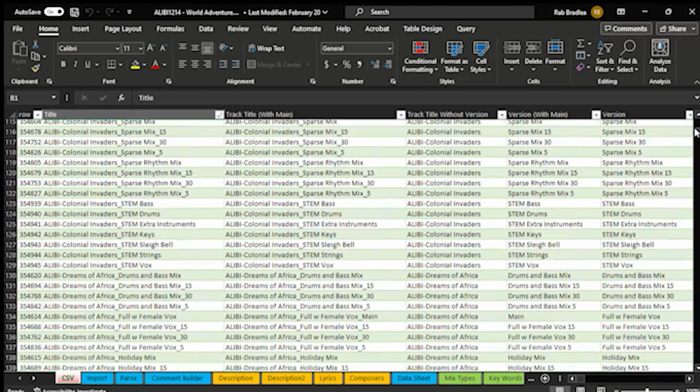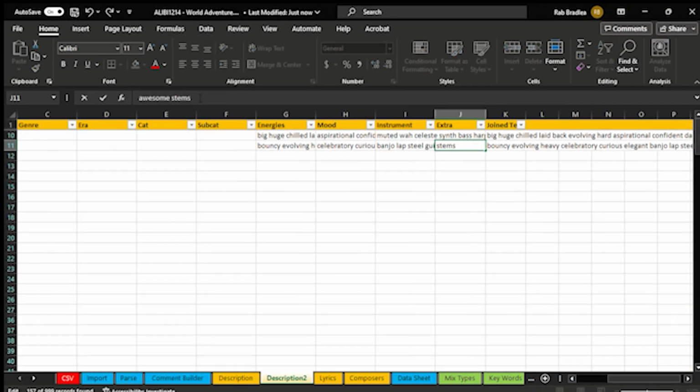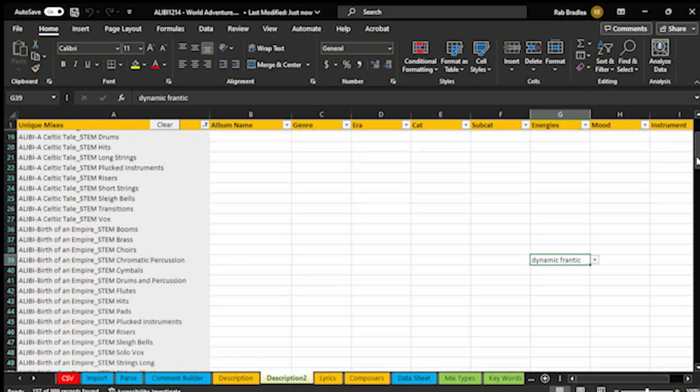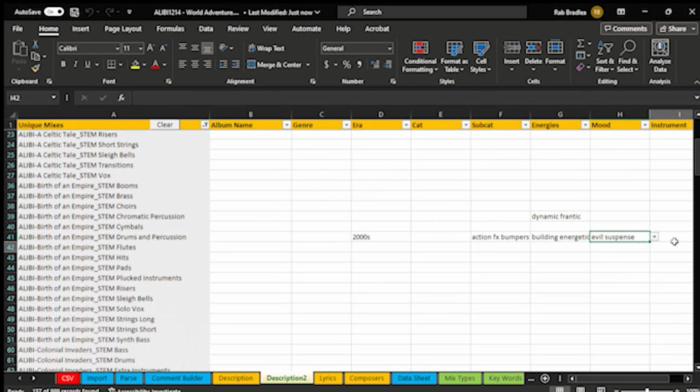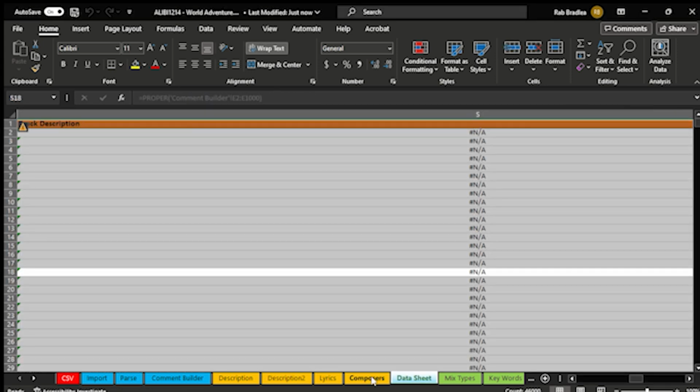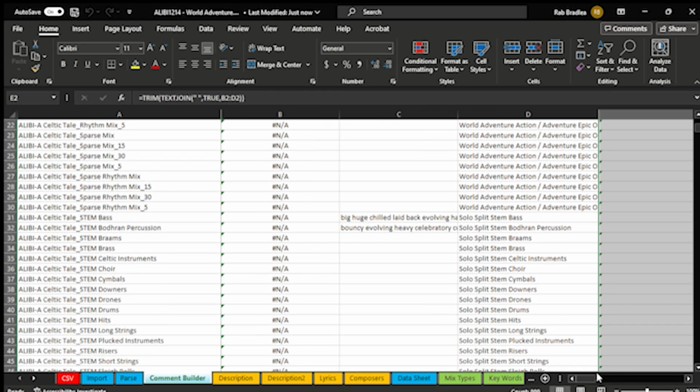On the back end, there are 270 columns of data for every audio file in this library. We never use AI for this because an algorithm can't understand human emotion or the impact of music in establishing tone. That means that a human being had to sit down and listen to all of it to tag it with accurate keywords to make it searchable.